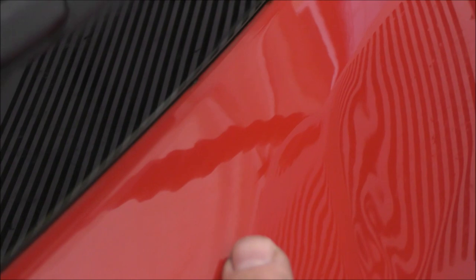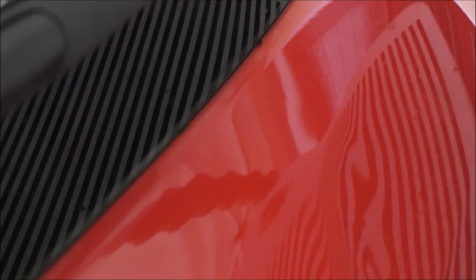But I just want to show you the section I'm about to tap down. So here we have that ridge. The glue pulled out some of the tension in this section, just here. But I want to tap down some of this ridge and high spot and just make sure that we're putting the tension back into the panel and pushing the metal from here back down towards this section at the bottom here.